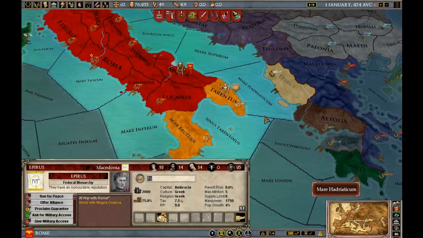Basically, Pyrrhus would win battle after battle against the Romans. He was outnumbered, but he would inflict more damage upon the Romans, killing more men, but he would lose so many men in the process that he would win the battles but lose the war. So winning the battles but losing the war became known as Pyrrhic victories.